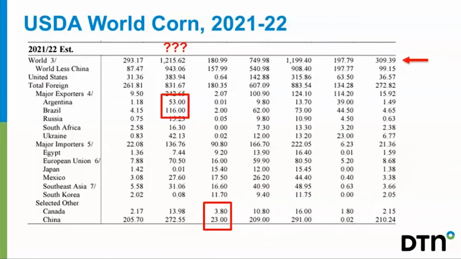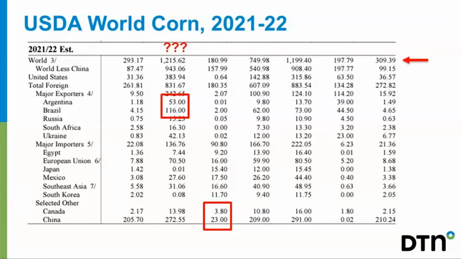Now we're going to look at two world balance sheets today because we've got activity going on in two seasons. In South America, we're still growing and harvesting corn crops in Brazil and Argentina, and that is the current season, 2021-22. And then, of course, after this, we're going to look at the new crop world estimates, which are going to give us some early estimates, not only for the U.S., but also Ukraine.